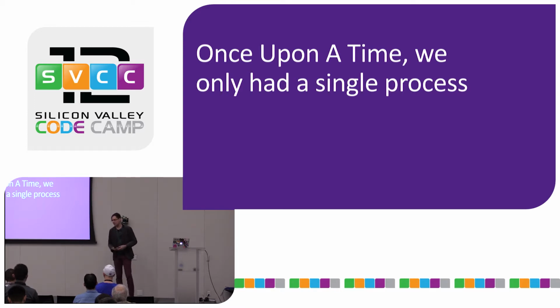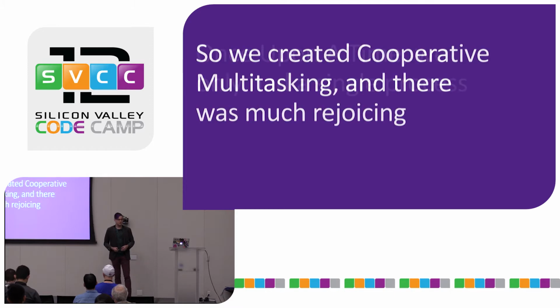But of course, we quickly realized that we wanted the ability to do more than one thing at a time. This is a super useful thing to have. So the next thing we created was this thing called cooperative multitasking. And this actually worked pretty well, especially at the time. We started to see this in the days of Windows. This is one of the big things that Windows brought along. And this is also one of the big things that the original Mac OS brought along, before the days of Mac OS 10. And so the way cooperative multitasking works is we have an application.